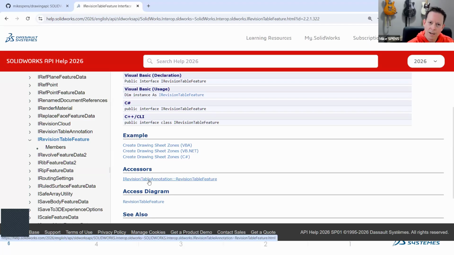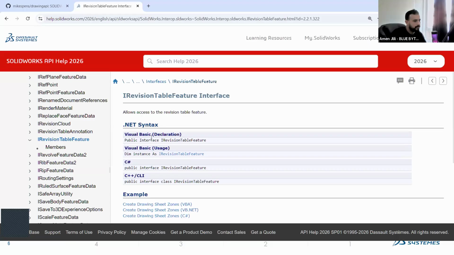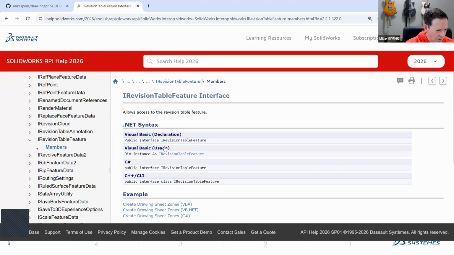Here's where some things with tables and annotations, they are multiple layers of referencing. So typically a table annotation, the annotation object type is where you get to text and the display style, where the feature itself you might have to dig in. It might be the annotation object or it might be the feature object. So I didn't see anything in the members.